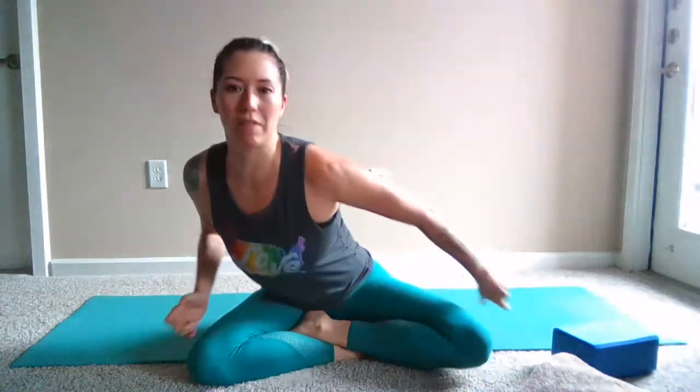A lot of times in sukhasana, I see students with legs really far out in front of them, or they bring their feet tucked into their bodies, or they're sitting like this. It's nothing superbly wrong, but it does not give you so much base. If you have your feet all tucked in like this and you're trying to move in poses, you can see my hips are lifting up and you just don't have as much stability. So out in front, triangle space, the shins almost look parallel to each other.